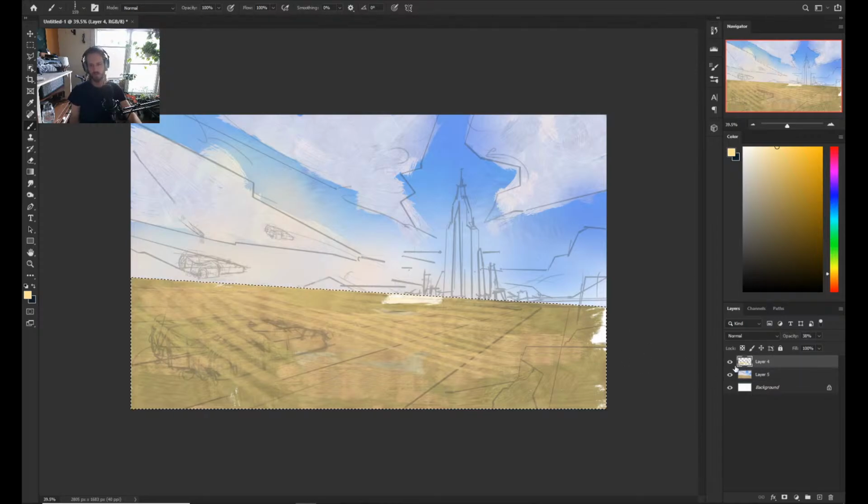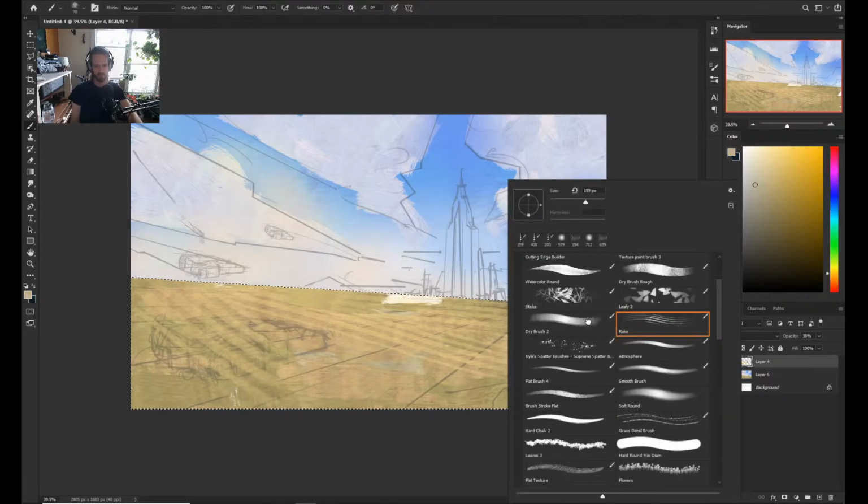Not quite getting the mood I'm looking for yet, but I'm just color blocking right now, so let's just put this building in.